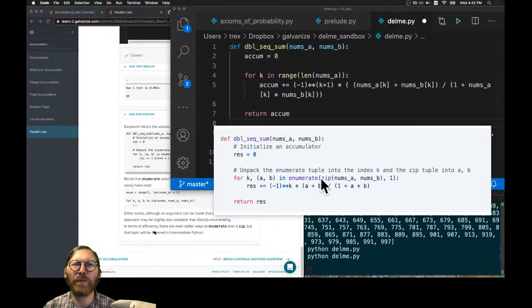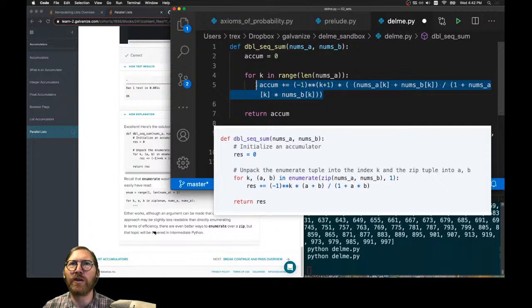This might be a little more Pythonic, but given the nature of this, I think this is more readable. You know, we're traversing nums A. We're getting the length of nums A, and that gives us the index, right? So we have the indices of K, and we can just keep using these indices.